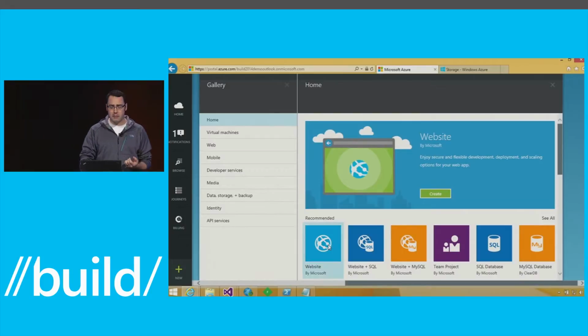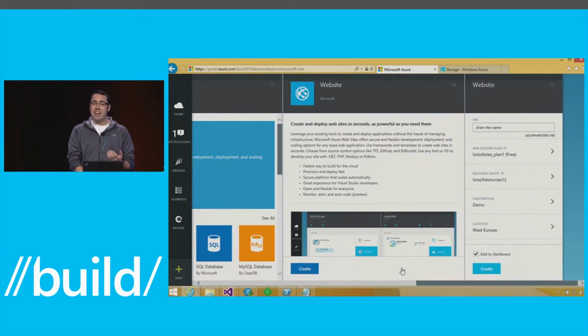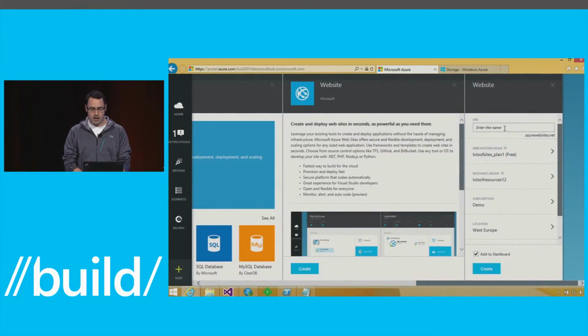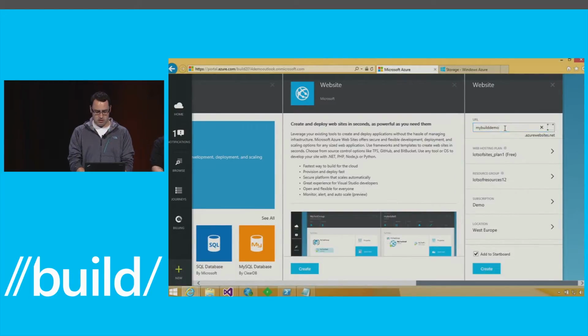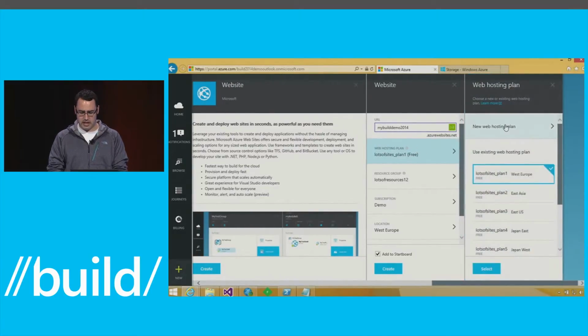So I'm going to create one of these gallery items, just a simple website, again using that underlying Azure template, and I'm going to add that to the resource group that Gotham created. So let's call this My Build Demo 2014. So this is just the DNS name, the name of the website, which you're all quite familiar with at this point. Leaving the hosting plan, actually let's choose a new hosting plan.